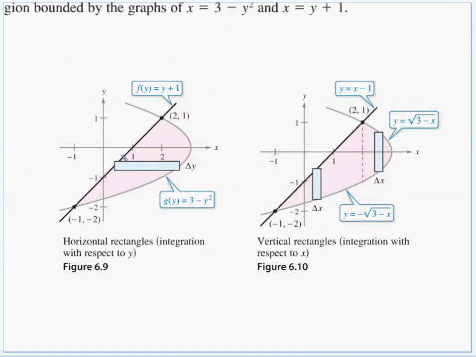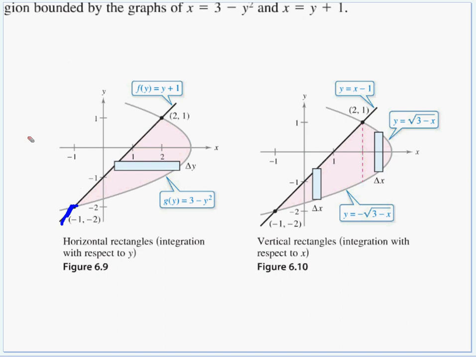Notice when we were doing this one, our representative rectangle started down here at the bottom intersection point, and as it went out, it grew and then it shrunk back down until we got to this point. So as we went between those curves, the right side of the rectangle was always touching this curve I'll hit in red. The left-hand side always hit the blue curve. And that was true all the way across.